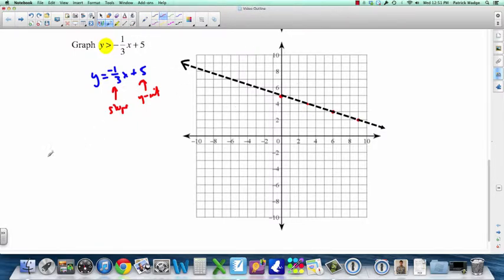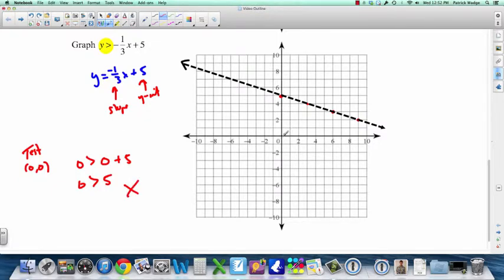So I'll use a test point, and my test point I'll try is, what would be a good one? How about the origin? You don't have to. You can use any point you want as long as it's not on that line. But personally, I always use the origin, unless what? When's the only time you can't? If this line was to go right through the origin, you wouldn't be able to use it. But I always use the origin otherwise. So I have y, which is 0, is greater than negative 1/3 times 0, which is just 0, plus 5. So that means 0 is greater than 5. Is that true? No, that's not true.